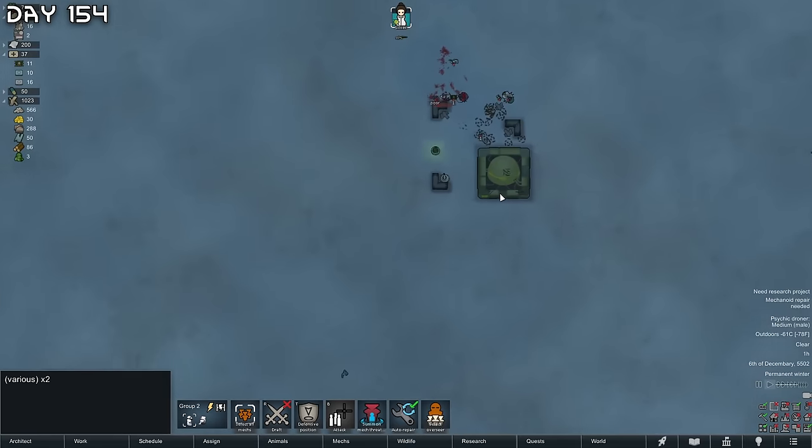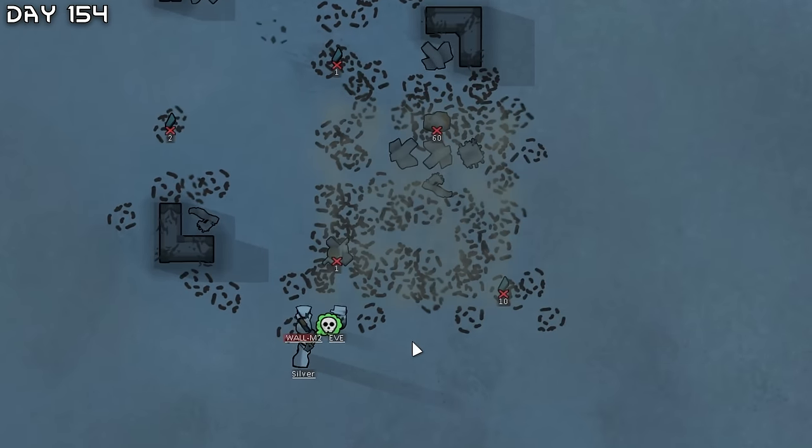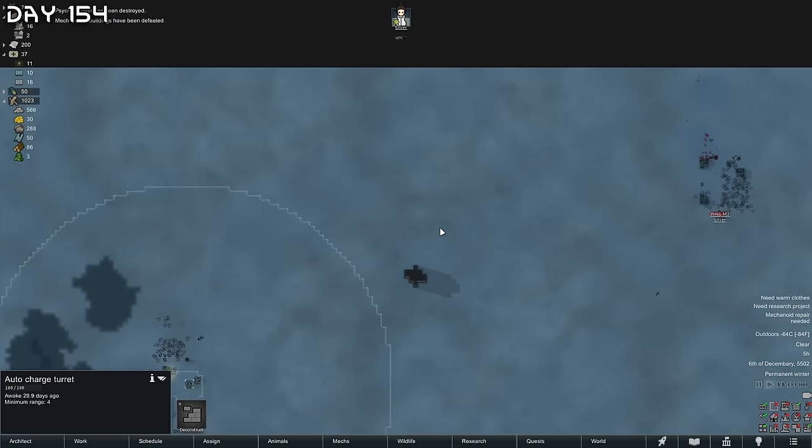And now we should be able to deal with this. Just one turret. Yeah, so that's why I don't take care of the mech clusters myself. You just let a human raid come, and then they will go for them automatically.